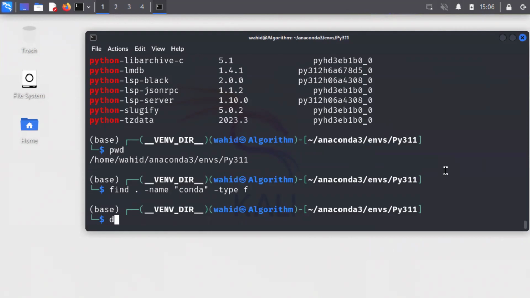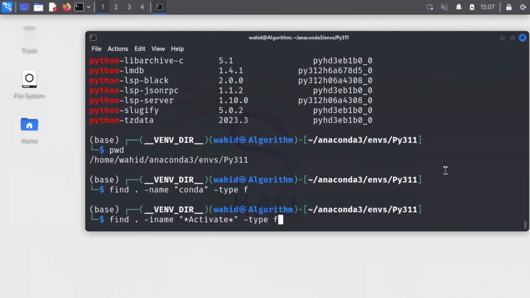Let's do a deactivate, actually conda deactivate. Let me do a find on deactivate to see the path of that one also. Normally you could source it and it should find it.